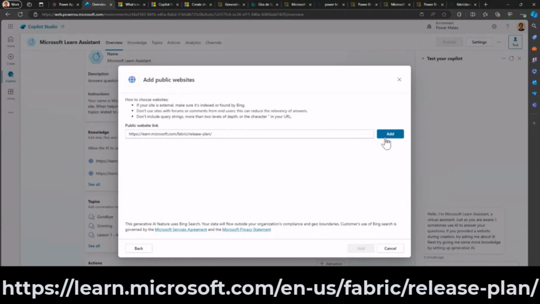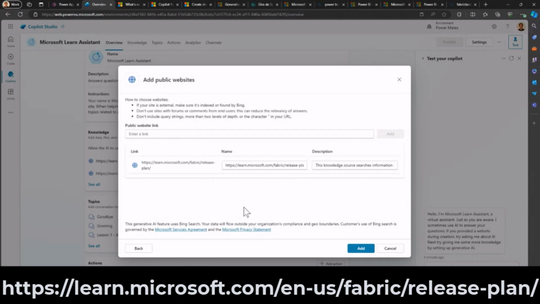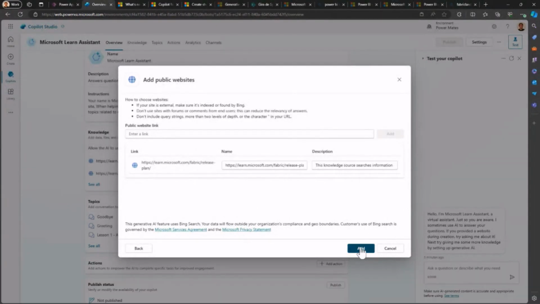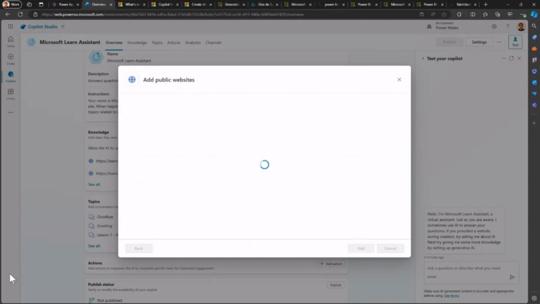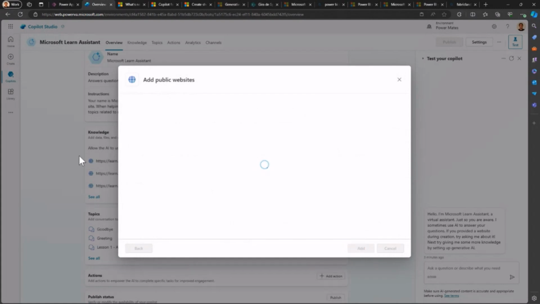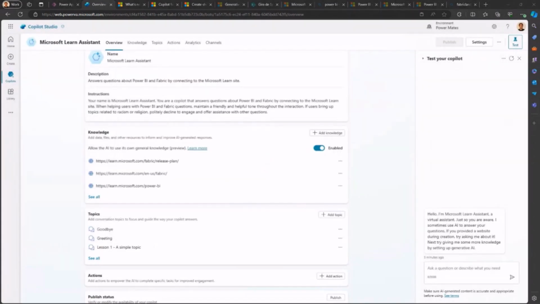Okay, so we click on add, and that's it. If you want to add another one, you can paste the link here and add. You can add multiple sites at the same time. Click on add, and that's going to take a couple of seconds again, and it should be ready.